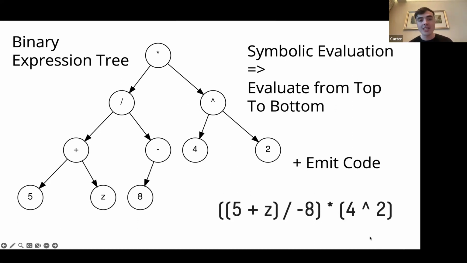But essentially the rule is we can build this tree by parsing the syntax of some expression. Like over here, we have 5 plus z divided by -8 multiplied by 4 to the second power. And the rule is we evaluate from left to right, bottom to top, right? So in this case, we add 5 and z, and then we divide by 8 times -1. And then over here, we're going to be multiplying by, well, what are we here? We go all the way down to our 4 to the second power, and then we're going to multiply that by 16 and get our result, right?